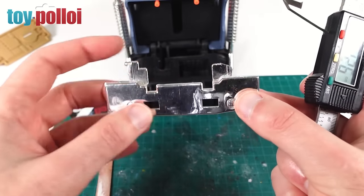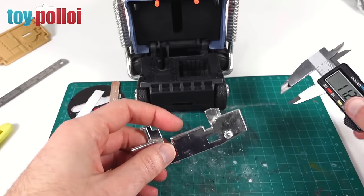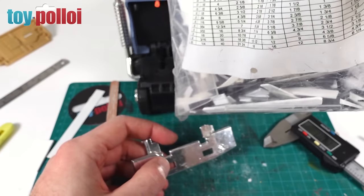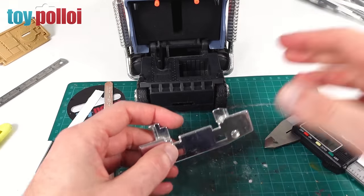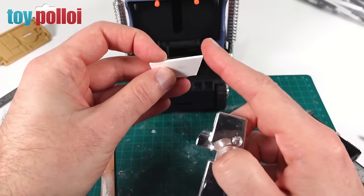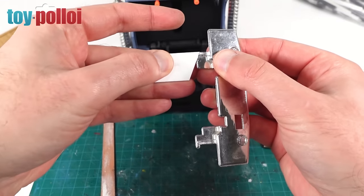And I think we should be able to remake this clip quite nicely. It won't take particularly long to do. I've had a quick rummage through my bag of offcuts. This is just offcuts of styrene. Every time I build something, I put the offcuts in this bag, because you never know when they're going to come in handy. And it just so happens this bit of 2mm styrene I've already cut for something. I can't remember what it was, but just by chance, that angle is pretty much perfect.